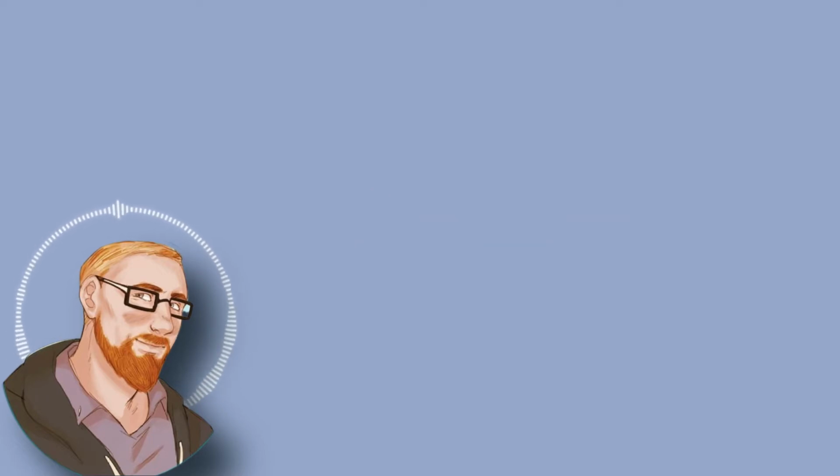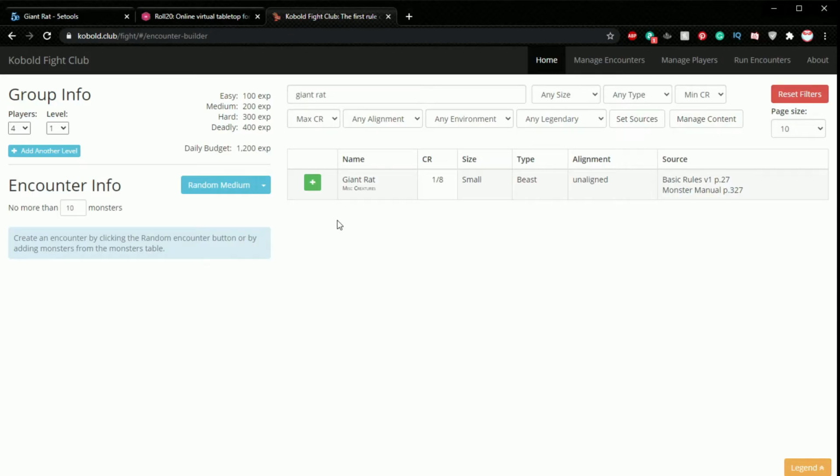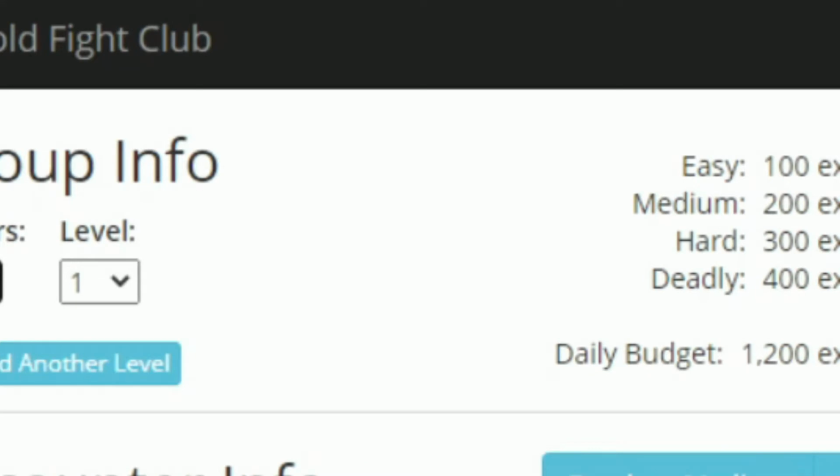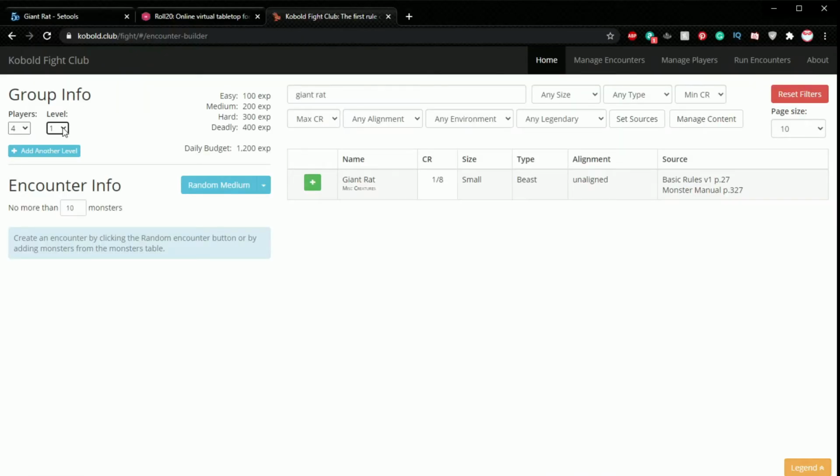Pop on over to a site called Kobold Fight Club. Here we can calculate everything based on the rules as written. First, you want to put in the amount of players, so 4. Then you want the level that they're at, that's 1. If you're looking for a particular monster, search the library. In this case, we're looking for a giant rat for the map we created in the last video.